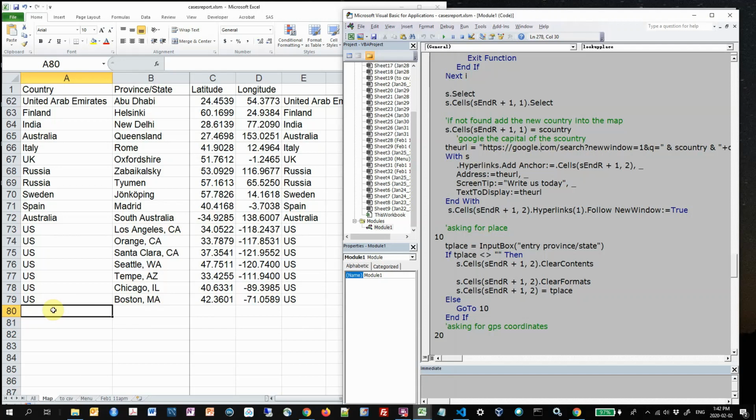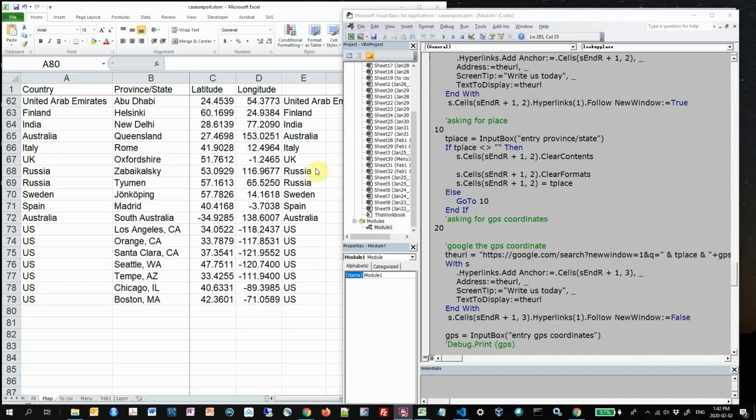So there you can also change the places. If, for example, it is a new country, but it happens that the new cases are not in the capital, then you can take over there, find the new cases and find the GPS locations. After this browsing and search, the program will be paused and ask you to input the province or state name that you decided on. You have this name, and it will be put here.